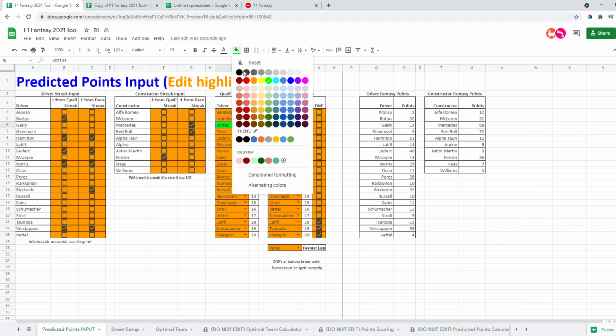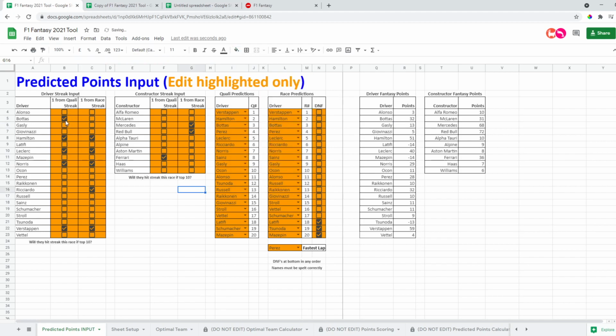That's all this really is: telling the calculator that you want it to factor in that they could hit a streak if they meet the condition that this requires. This is quite simple. You just toggle on or off. So, are Ferrari 4 out of 5, basically? That's the question. The reason I don't have this automatically pulling in any race data to prime the streaks is because I want us to be flexible. I want you to be able to use this for Spain, and for Monaco, and so on throughout the season. We want you to be able to use this one in advance.